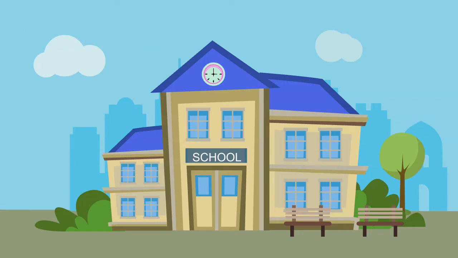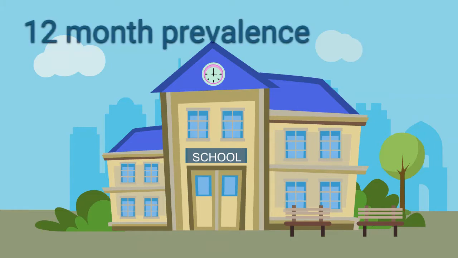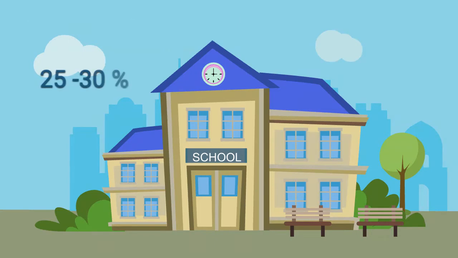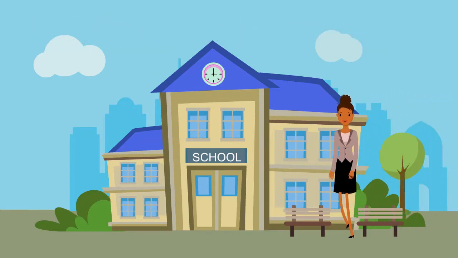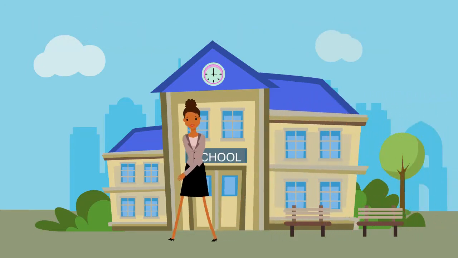The findings to be reported are also valuable because students are a large and important population who are often victims or perpetrators of partner violence. Numerous studies show that the 12-month prevalence rate of dating violence is 25 to 30%, which is almost double the 16% rate for married couples. It is important to have an instrument that is applicable to this substantial population that is at high risk of partner violence.